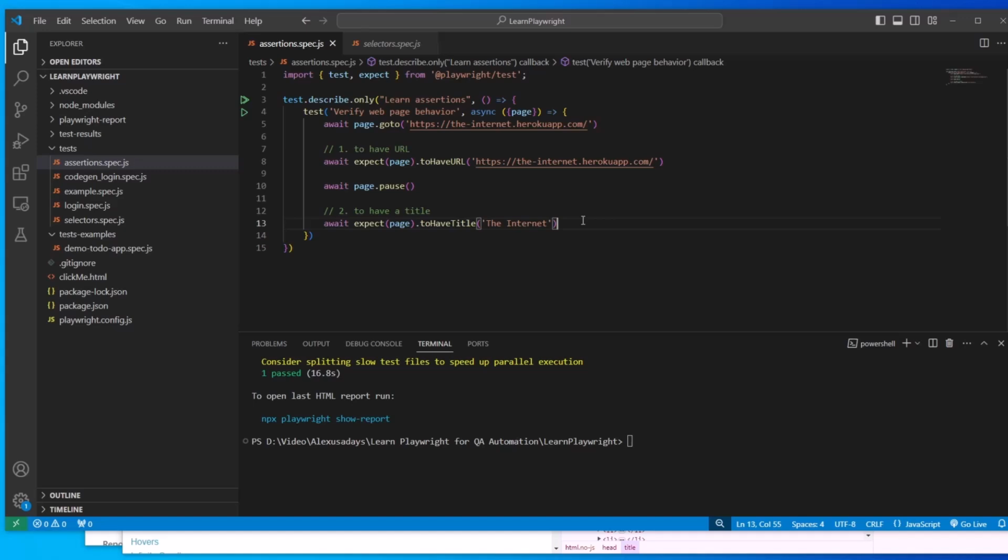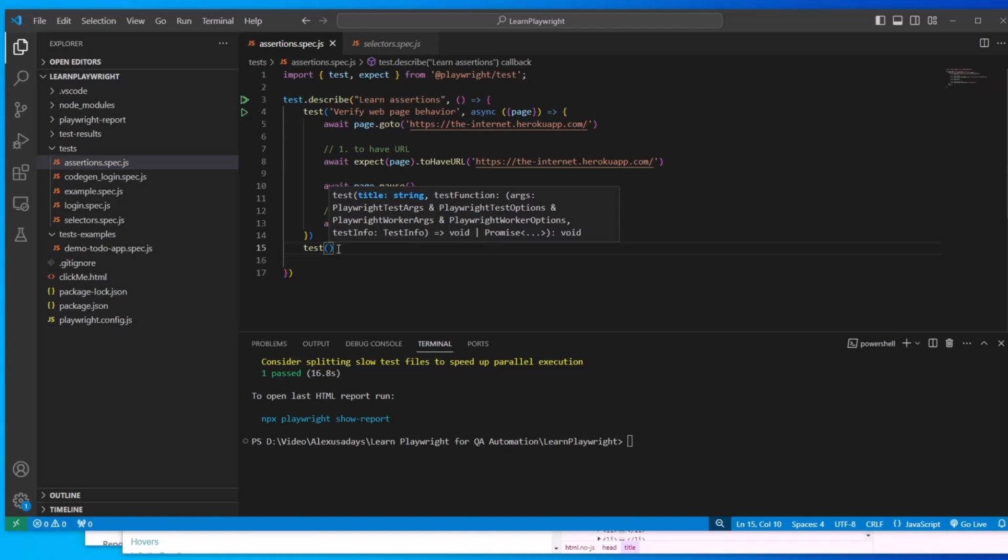Okay, let's add one more test. It was in our describe block, and we're going to skip those two now, but I will show you that you can have multiple tests within one describe. So I will start another keyword test here, and in parentheses, I'll just name it continue with assertions.